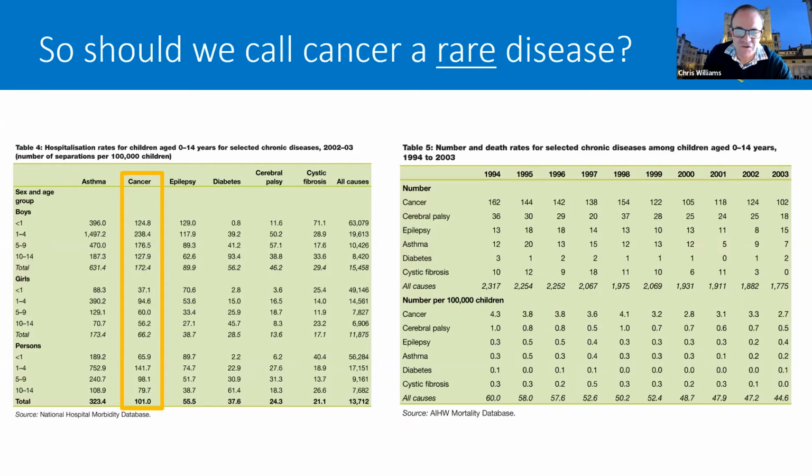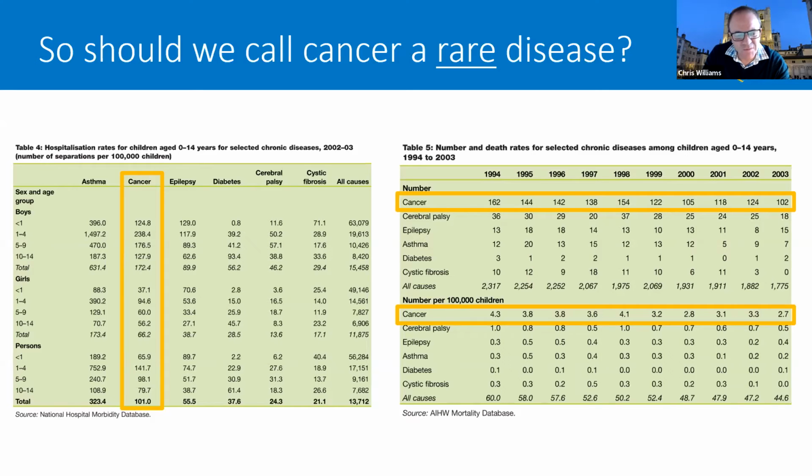So this isn't talking about children that come in for their tonsils out or a child that broke their arm, but when we look at the major chronic diseases, reasons for coming to hospital, we see that cancer is the second most prevalent reason for why a child would present to a hospital and be admitted. Cancer is also one of the leading causes of death and chronic disease across children as well. So it really is rare, but we know that within hospital situations, for those of us that work in tertiary hospitals, they're full of children with cancer. They're very, very busy. They consume a lot of time in outpatient and inpatient departments. So it's really important that we have an understanding of that.